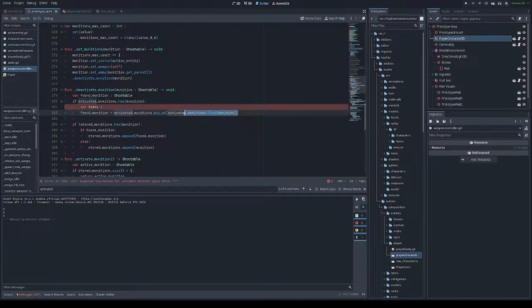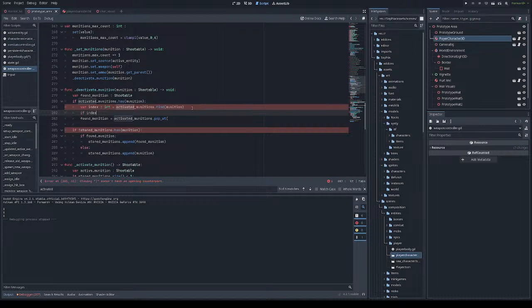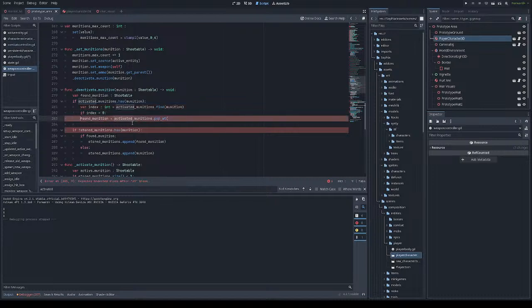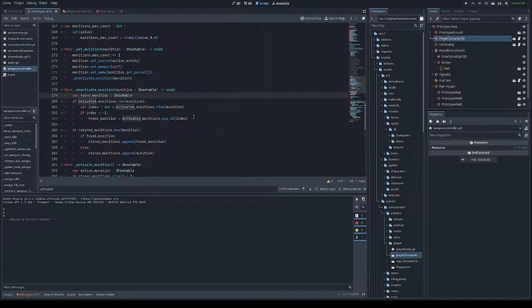Let's do it the safe way. Okay, there we go. That is the safe way to handle it. Or safer.